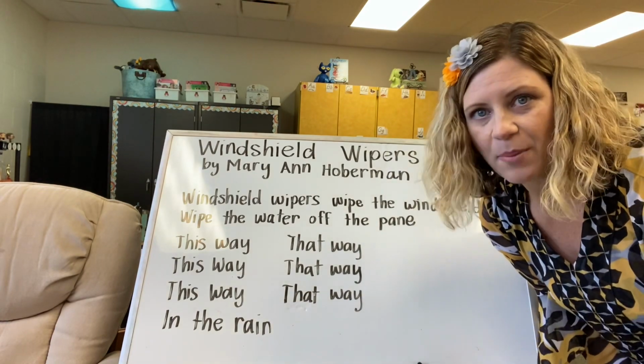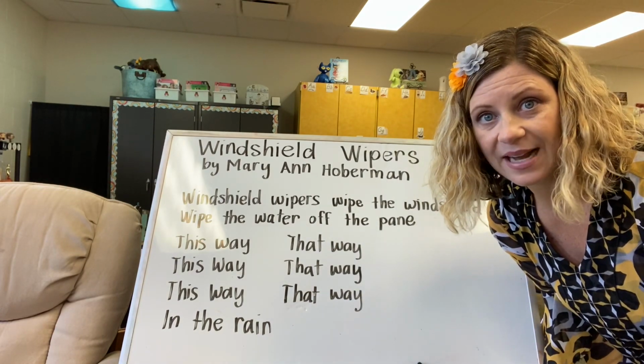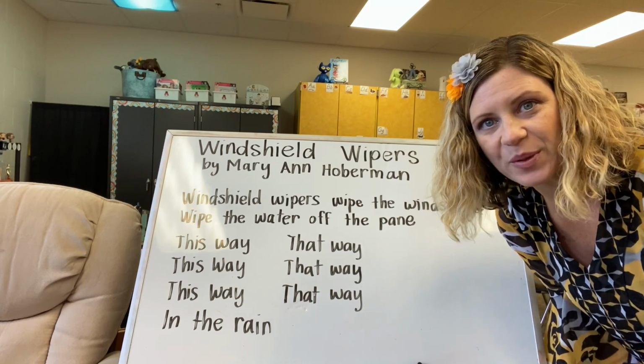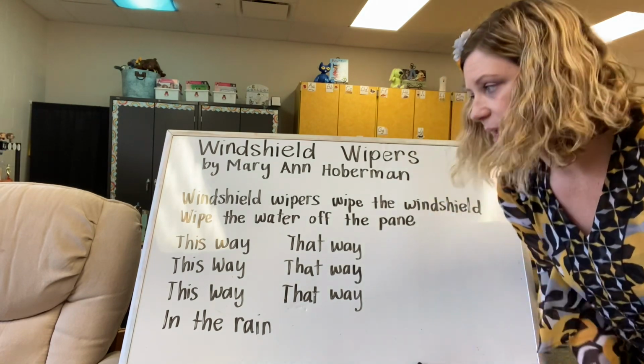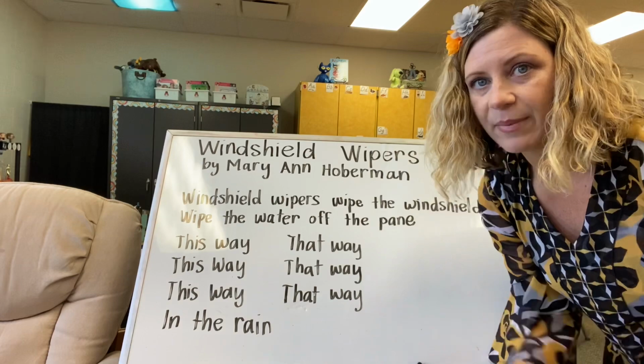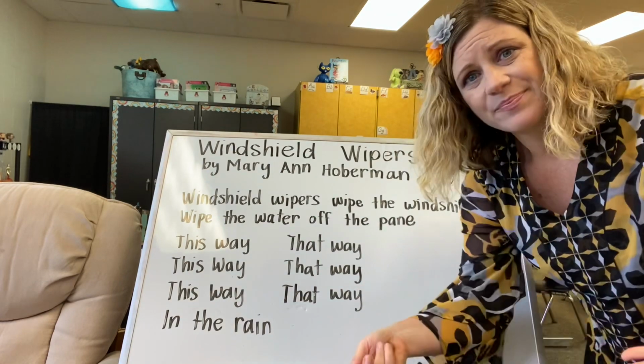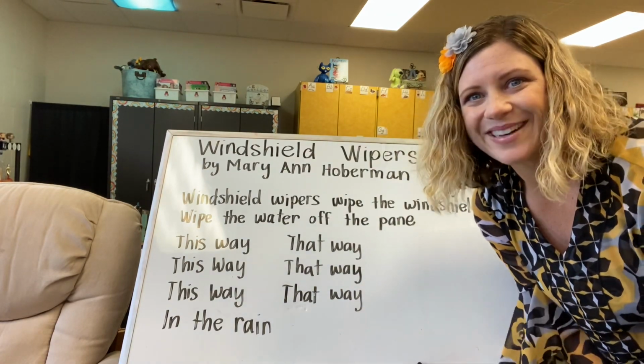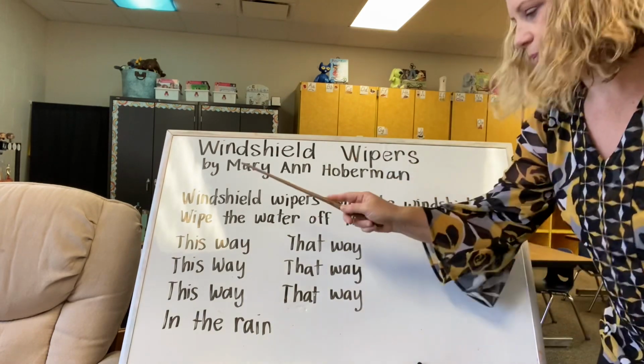All right. I think the poem is simple enough, and we've done it twice now, echoing. I think we can do it together. What do you think? You want to do it with me? Now, when we get to the this way, that way, I'm going to be going like this and not pointing because, you know, I can't do both. All right. Here we go.